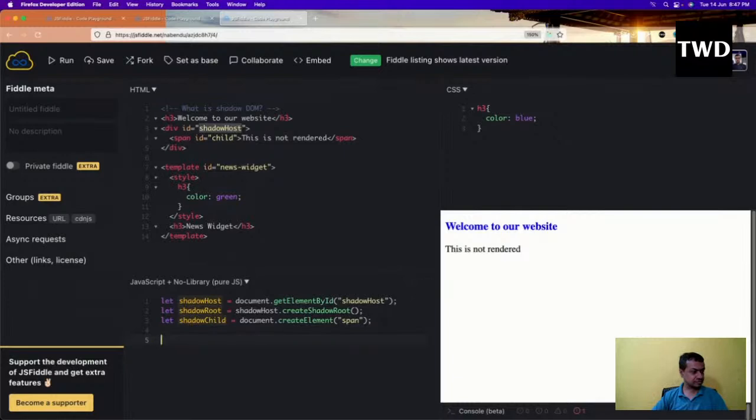Then shadow child dot inner html equal to document dot get element by id, this news widget dot inner html like this, and then shadow root dot append child is shadow child like this.